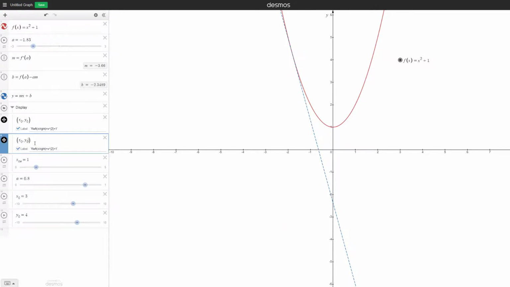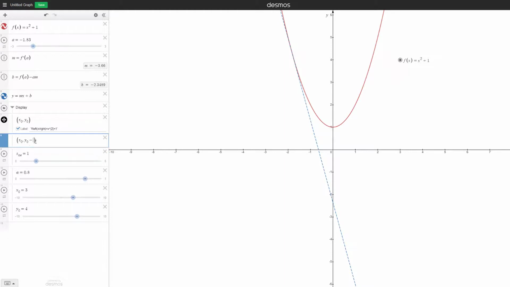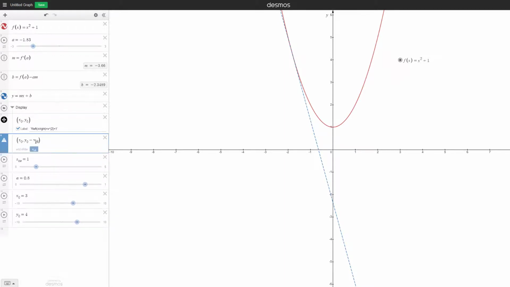So now I want a point below that with the equation of my tangent line as a dynamic label. So if I just do -1, you see that I have another line below, but that's not what we want here, because maybe I want to adjust a different spacing. So what I'll do is I'll do a vertical shift slider. So then I can play around with how much lower I want this point to be. So let's say we leave it at 1. 1 seems a little bit far on my screen, so how about 0.5?